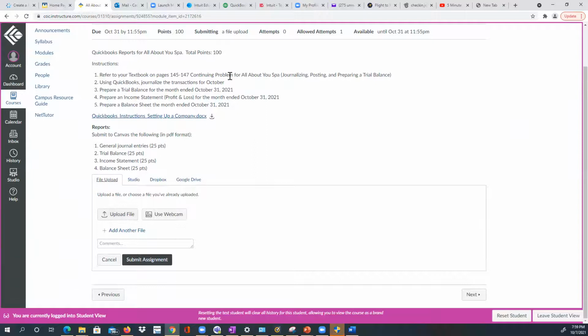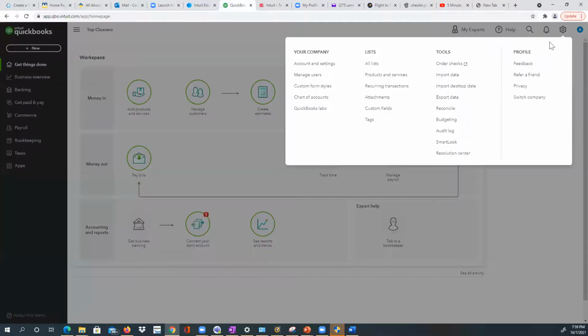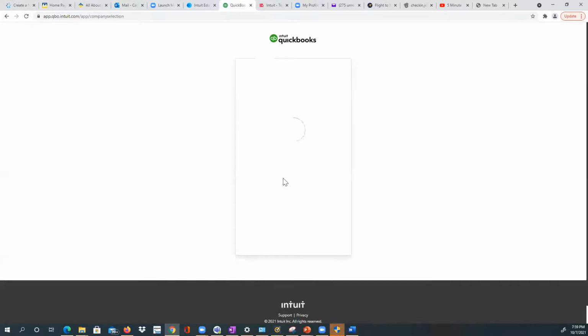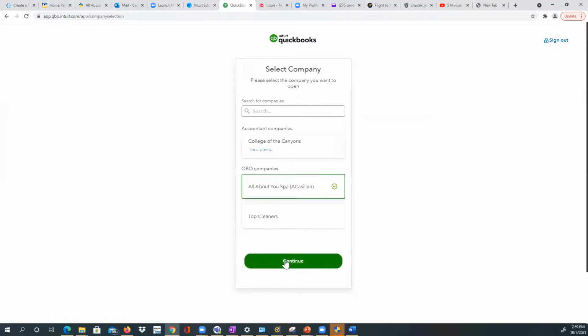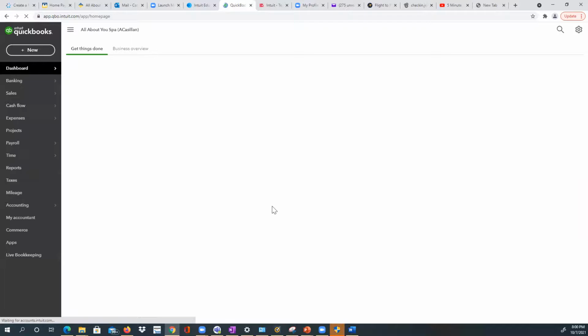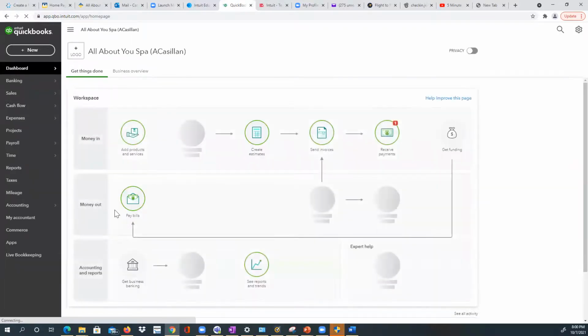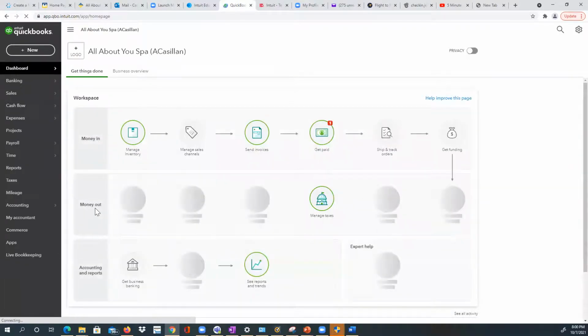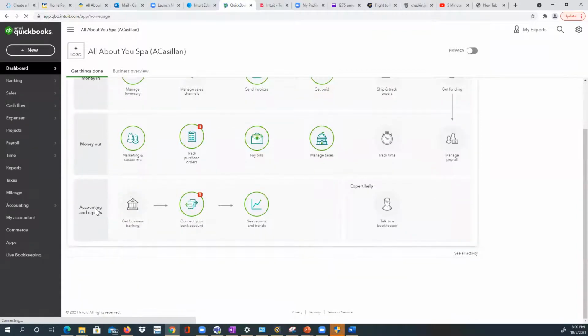Now, how would you get that report, right? From QuickBooks. So from your QuickBooks, you can run the reports, right?